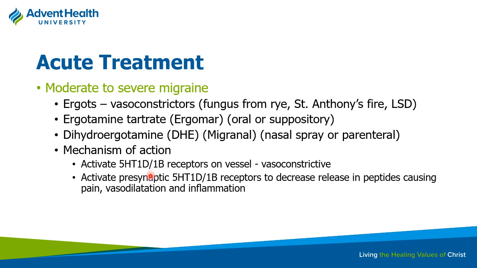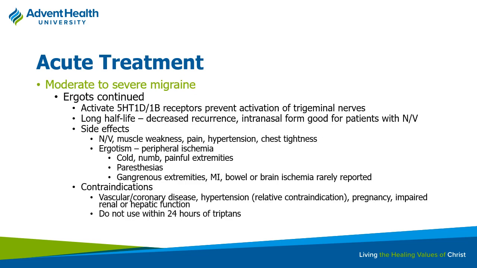So these are activating serotonin receptors, 1B and 1D are what they're activating here. That will cause cerebral vasoconstriction. It will relieve that pressure and then hopefully abort that migraine. You do some other things as well, like decreasing some inflammation, decreasing some of the vasodilatory effects. But the main thing it's doing is activating that vasoconstriction. Okay.